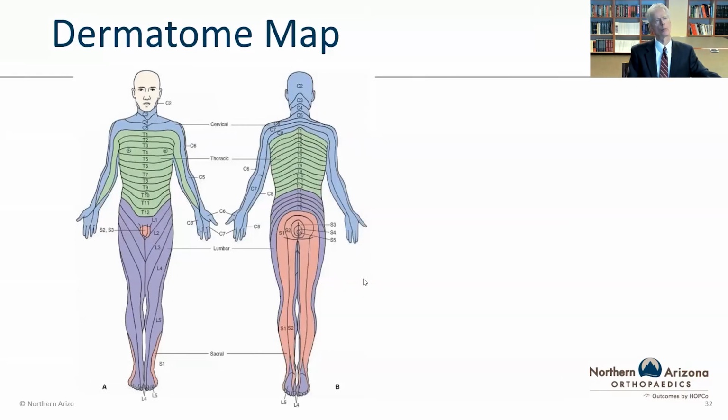This is called a dermatome map. So this is a skin map of different nerves. It's a little hard to see this one. The S1 is off to the side, and then the L5 is more towards the top of that foot. Here's the S1, the pink on that side. And frankly, if you pinch some of the upper ones, like an L3, it goes more here. So it might hurt in your low back and start in your butt, but it will start wrapping around the front if it's an L3, or way up high at L2. Actually, an L2 will hurt you in the groin, and you might even think there could be hip pain.